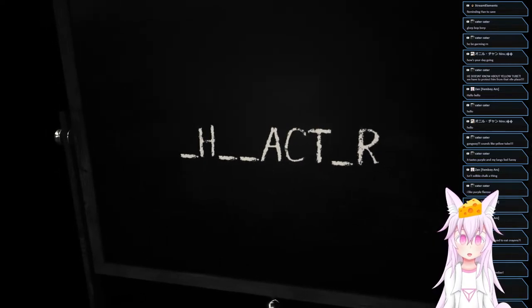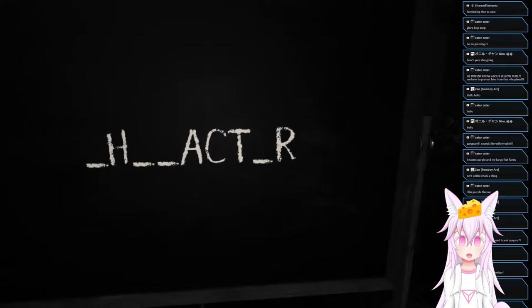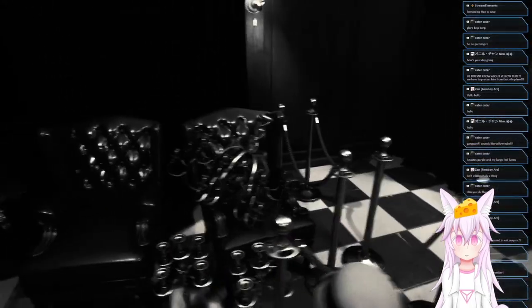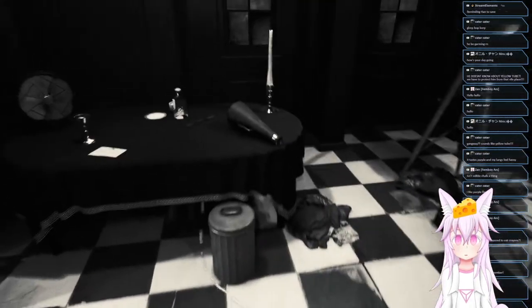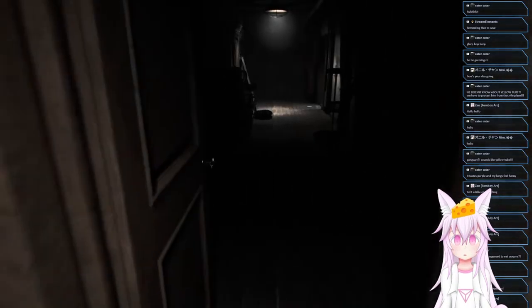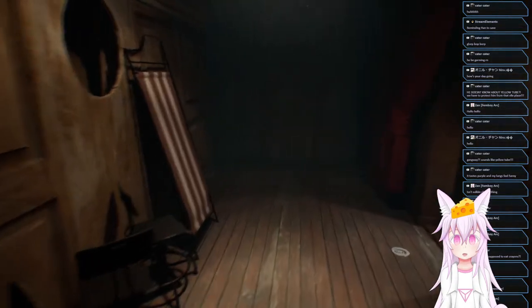What do you think this is gonna be? Earlier there was only "act", but now there's like H and R on it. Okay, turn that off. What's over here? No, nothing. Huh. Back. Oh, I guess this is so bright. Oh, everything is like black and white.